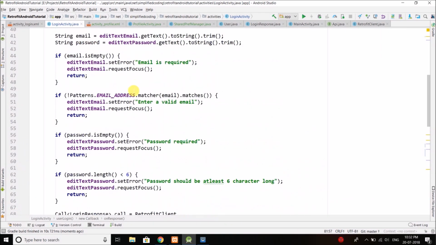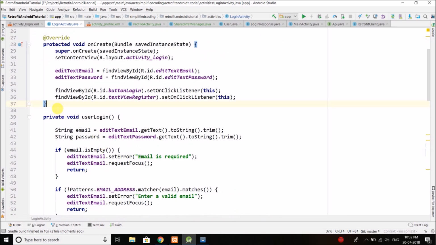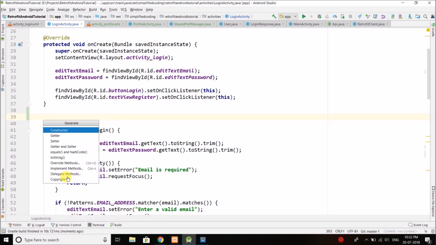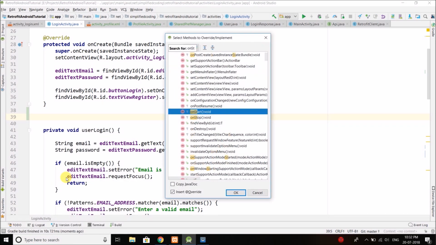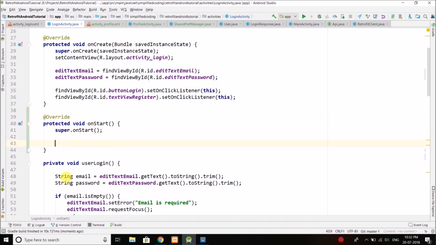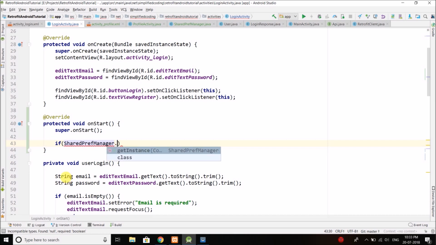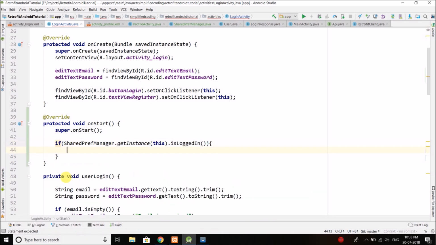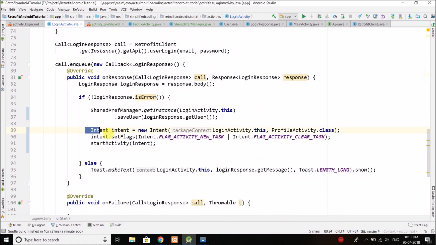Now we will also check if the user is already logged in. We will directly start the profile activity. So let's override a method, and I will override the onStart method, and here I will check if SharedPreferences dot get instance dot is logged in. If the user is already logged in, I will do this thing.